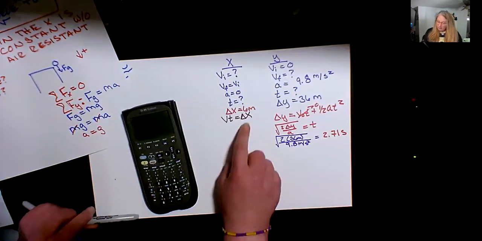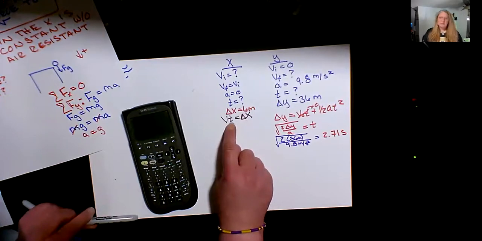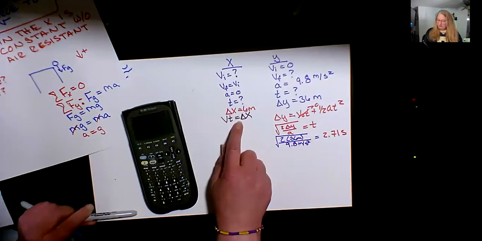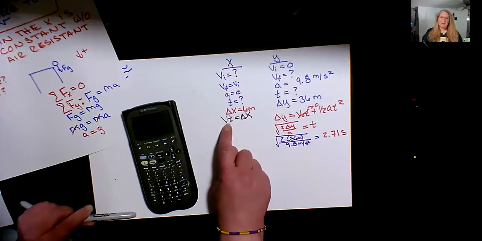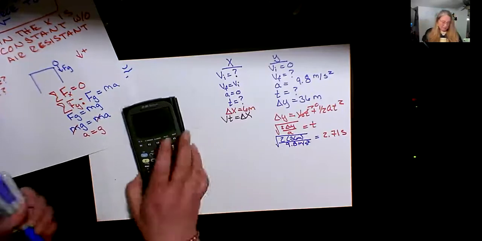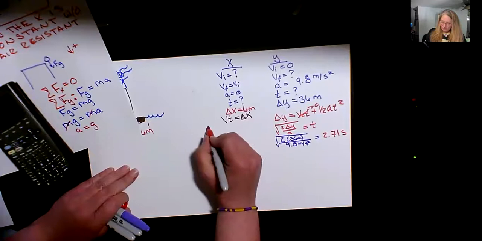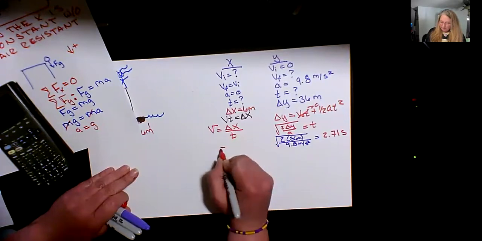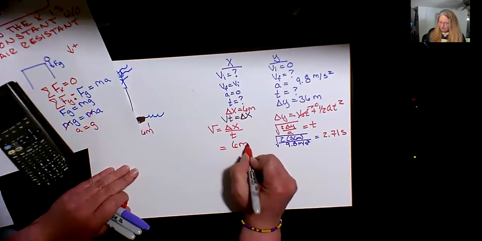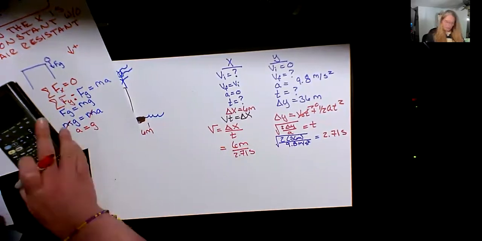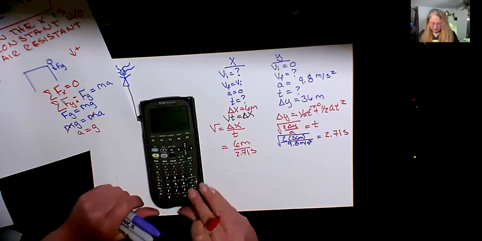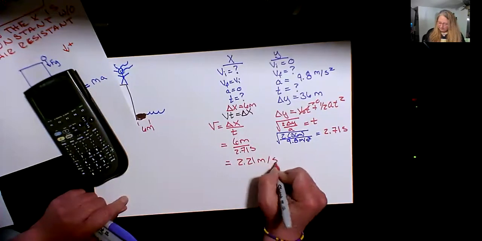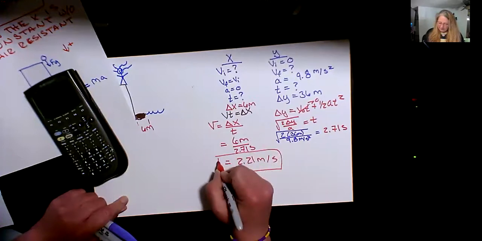Cool. So now, I know this, I know this, so I kind of feel like that's it. All I need to do is plug the time in here and the delta x, and that's going to give me what I need. So this problem sounded kind of scary-ish, but in the end, I'm like, oh wait, wait, wait. So my v initial is going to equal my delta x divided by time. Let's see, what do we have here? We have 6 meters divided by this 2.71 seconds. So I can just do this, go 6 divided by my last answer. And I get that I must be going 2.21 meters per second. So that is my minimum velocity in the x. Done.